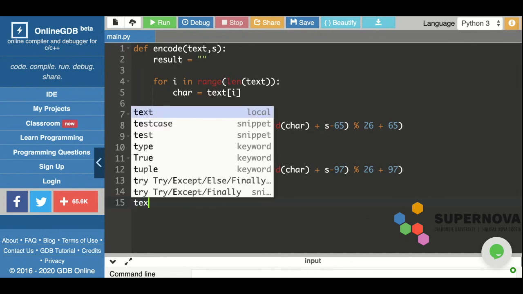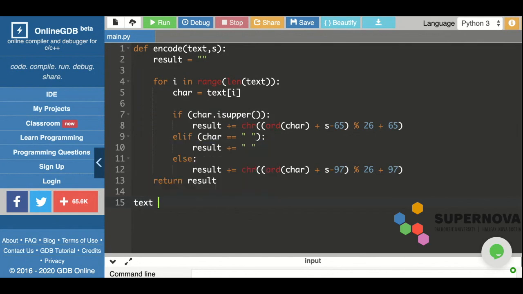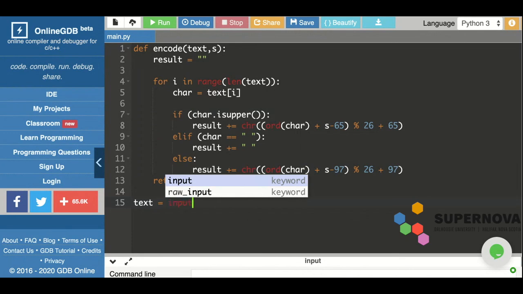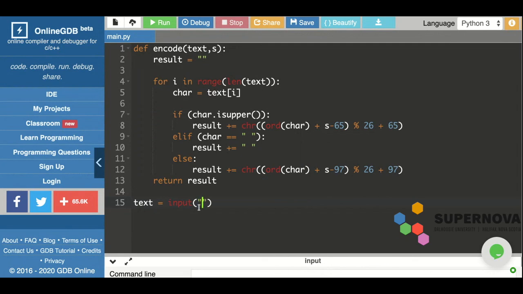So I'm going to write the word text equals input, and then I'm going to do some brackets. What input is, is the things that you type into the program. So whatever you type, that's what text is going to be. And then inside these brackets, behind input, you want to put some quotation marks and write, I'm going to say, what do you want to encode? Question mark. You can type something like, what will your secret message be? This is just going to ask you this, and then you can type in your text that will be translated. So mine's going to say, what do you want to encode?